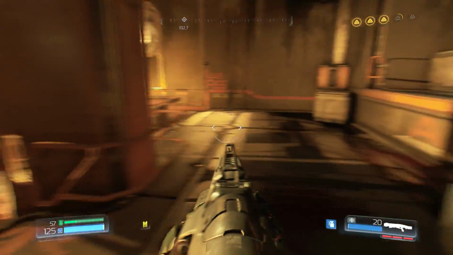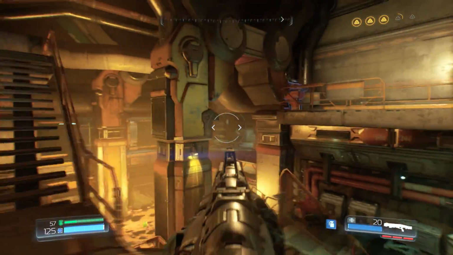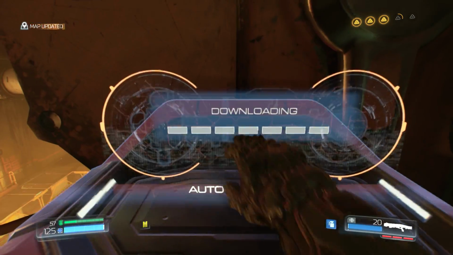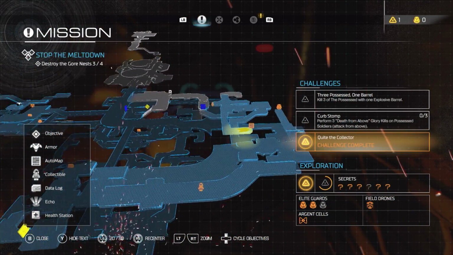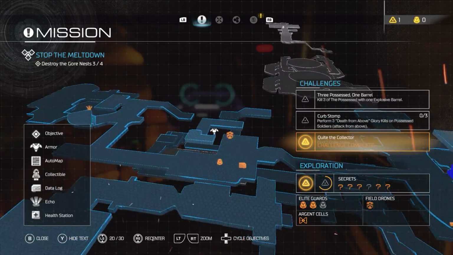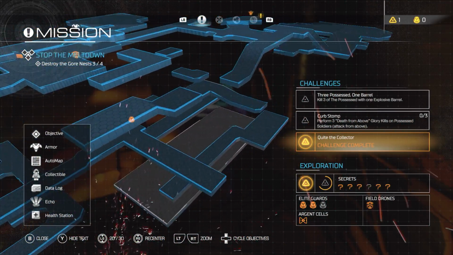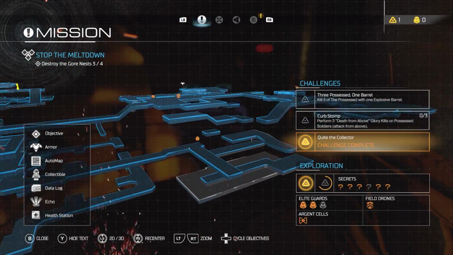Yeah, I think that's the auto map station or whatever it's called, the terminal. So yeah, I definitely want to get that. There we go. Let's have a look at the map now. So it looks like I've been getting everything so far. I didn't get that armor because I was full on armor when I was near it. And there's an area down here that it looks like I missed. Perfect. But there's nothing, though.